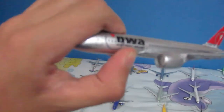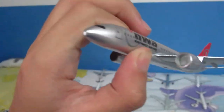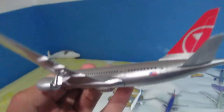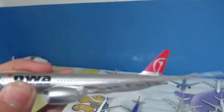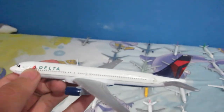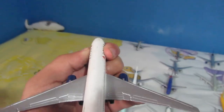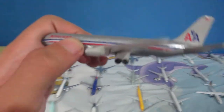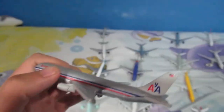Here is another bankrupt airline — Northwest Airlines. The airline originally planned to fly the 787, but after the merger with Delta in 2010, the orders were canceled. And here we have another plastic one: a Delta Airlines 737-800, though this plane has no winglets. And here is a small one — American Airlines Boeing 767.